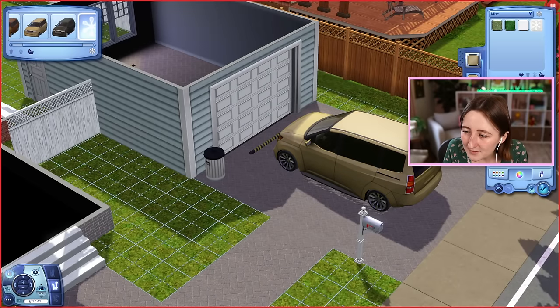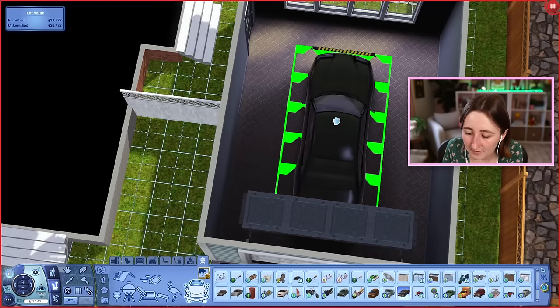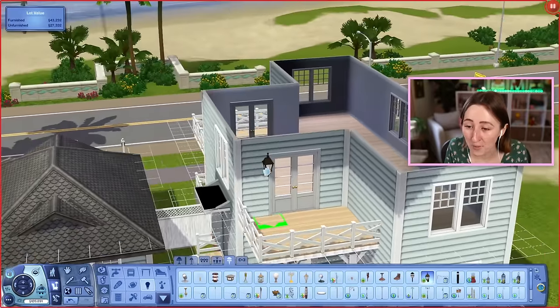Oh, I kind of like this little yellow one. That's cute. Can you make her a bit sunnier, the color? Oh, okay, I'll put that car in the front yard. And then maybe I'll put another car in the garage. Maybe they have a slightly nicer car that they keep in the garage and they keep the family car outside.